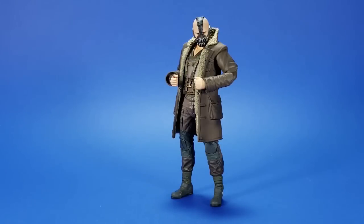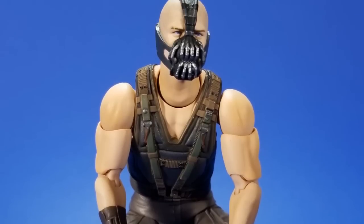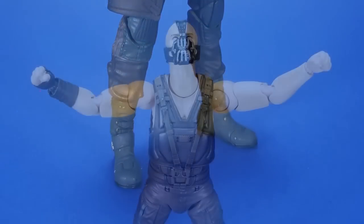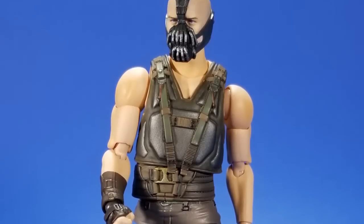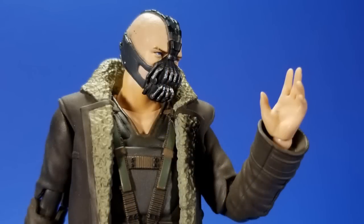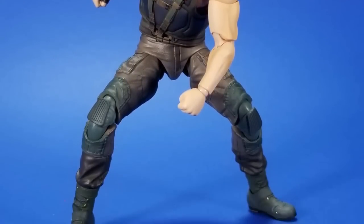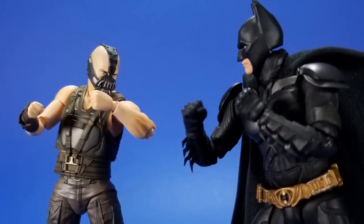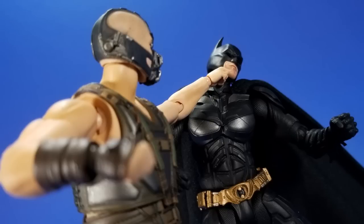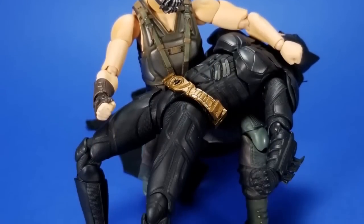This is about all I could figure out for his grip hands — he's holding his jacket, I can't even get the helmets in the hands. But at the end of the day, I'm super happy with this. It fits in with the rest of my Nolan Trilogy Mafex figures — we've got the Joker 3.0, the Bank Robber Joker, and Selina so far for Dark Knight Rises. I will admit I don't care for the bare arm look — it looks a little too join-y, a little too marionette — but with the jacket on, that's where it's at. He's just standing there barking out orders, just a badass. I have a few nits, but they really don't make me like the figure any less.